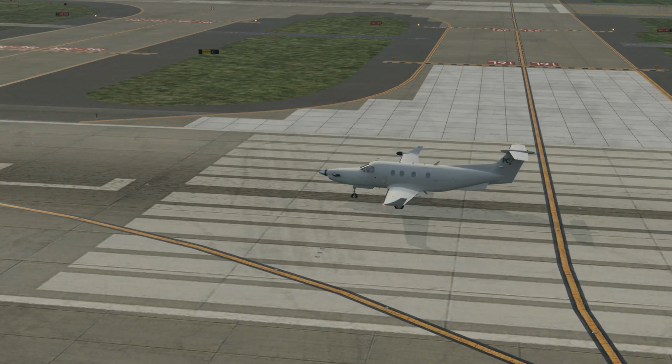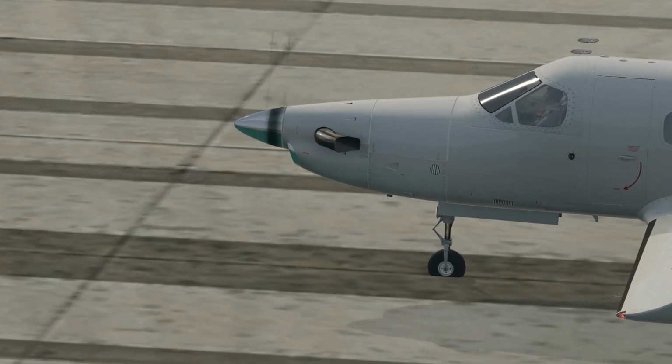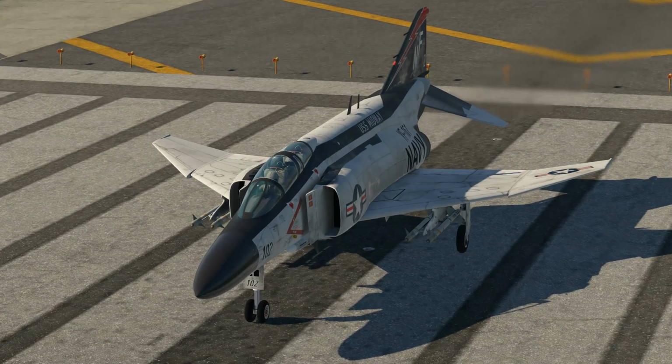Now, this is an interesting one as well, something that he talks about. There is a video out there with him talking about all these changes. One of the big things that was not taken into account, especially on turboprops, is that big exhaust. Now, it was said initially and believed by everyone for quite a while that these really didn't provide any thrust or didn't do anything practical. But it was pointed out to Austin that there was a lot of thrust actually created by these exhaust ports, and it turns out about 10% of the thrust of the engine comes out of there.